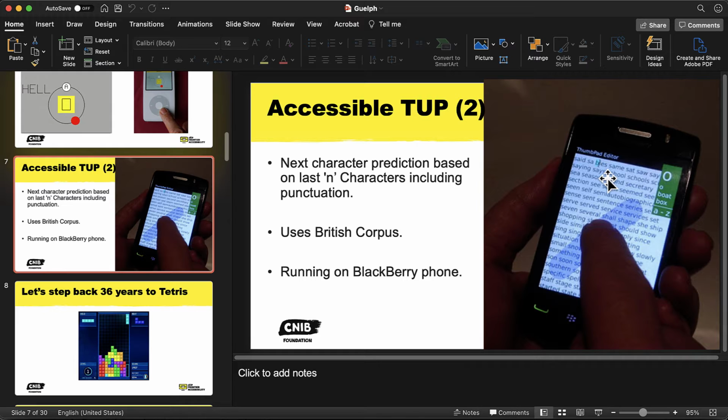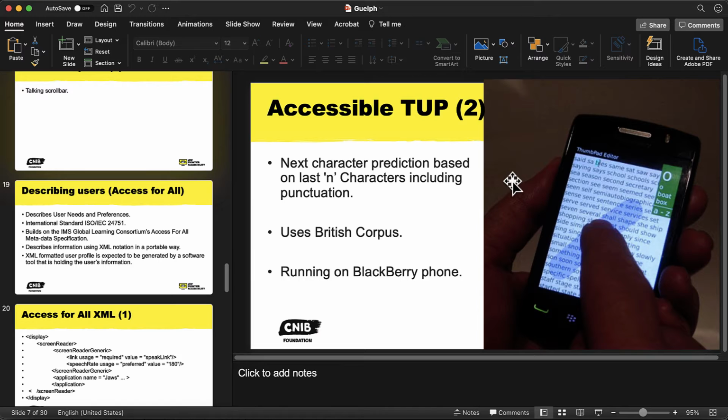I guess we're so used to HTML and its forms and its headings, we don't really think about the modalities that are there. But there can be many other ways to adapt a user interface than just the interaction metaphors we're used to in HTML, as we've seen with Tetris here. So having considered that interface, let's now start thinking about the users and how we describe the users to allow that interface to adapt.